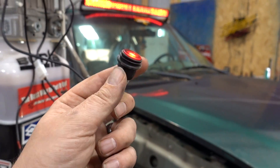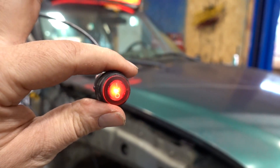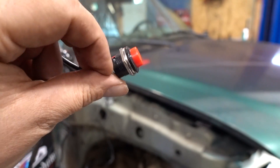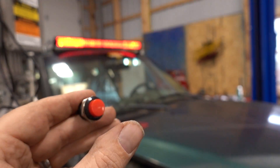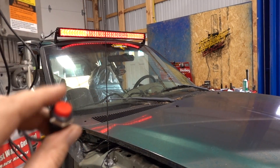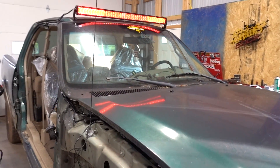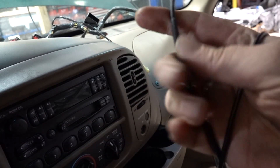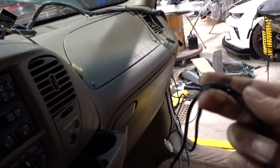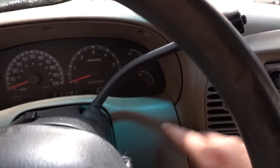As far as our switches go, we've got our power one right here that lights up — you can mount that under the dash, cut a hole, it has little tabs so if you drill the right size hole you can snap it into plastic for a nice flush mount. Over here we have our one-touch button that switches between light mode and color mode — push it once and you're looking into the sun, hit it one more time and you go back to color mode. It's nice to have that if you want to quickly switch to color mode when driving past somebody so you don't blind them.